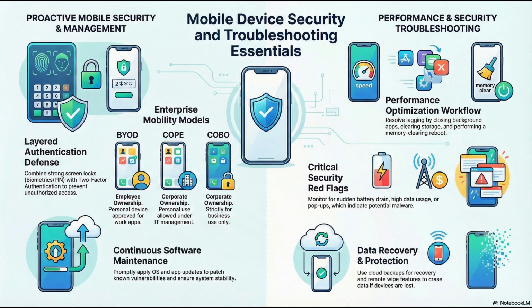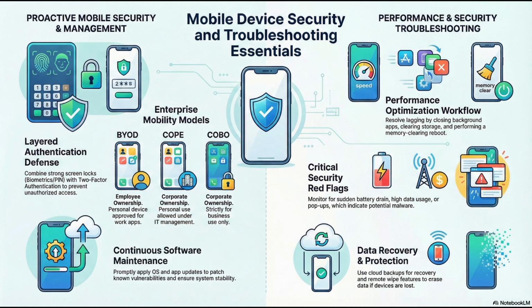Always step one. Okay, let's say the restart doesn't work. The phone is still super sluggish. What's on the checklist? You want to look at resource consumption. So check for background apps that are eating up the CPU. And check your storage space, that's a huge one. If your storage is 99% full, the OS has no room to breathe. You can't make temporary files. Right, so everything slows to a crawl. Then, of course, you check for an OS update. Maybe it's a known bug that's already been fixed.